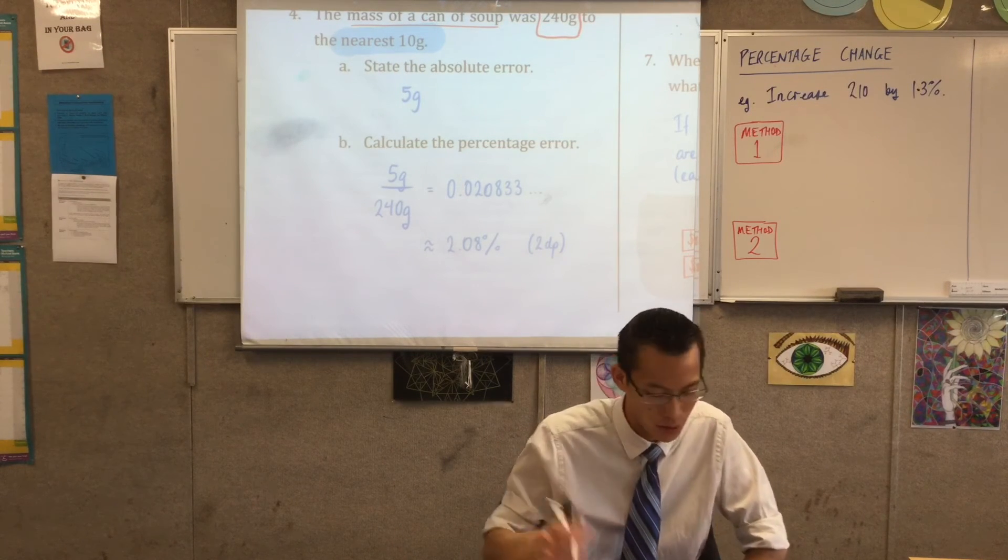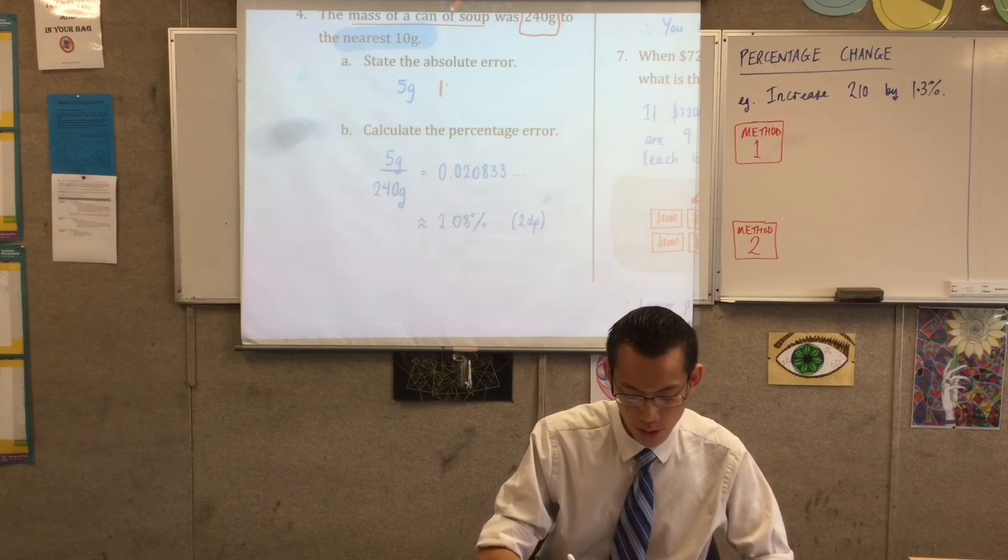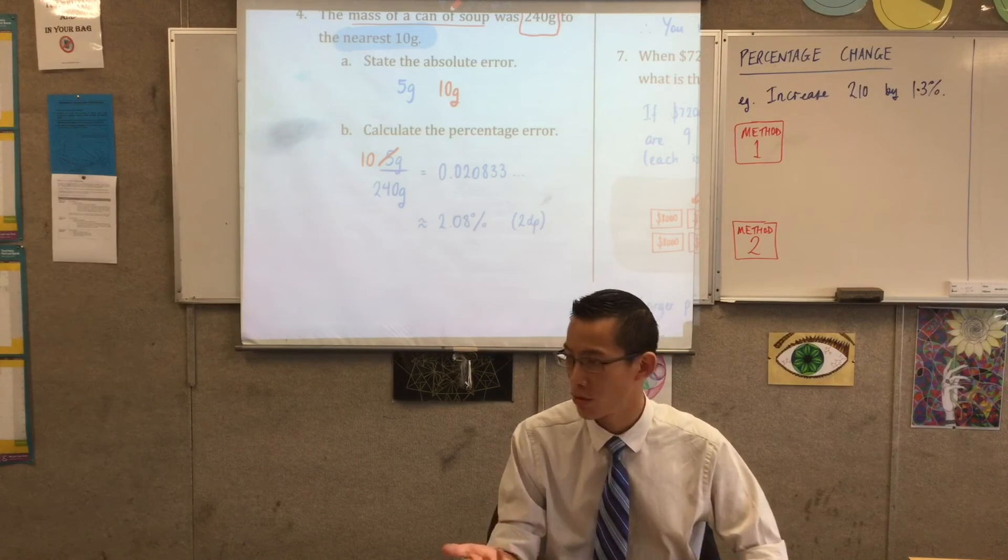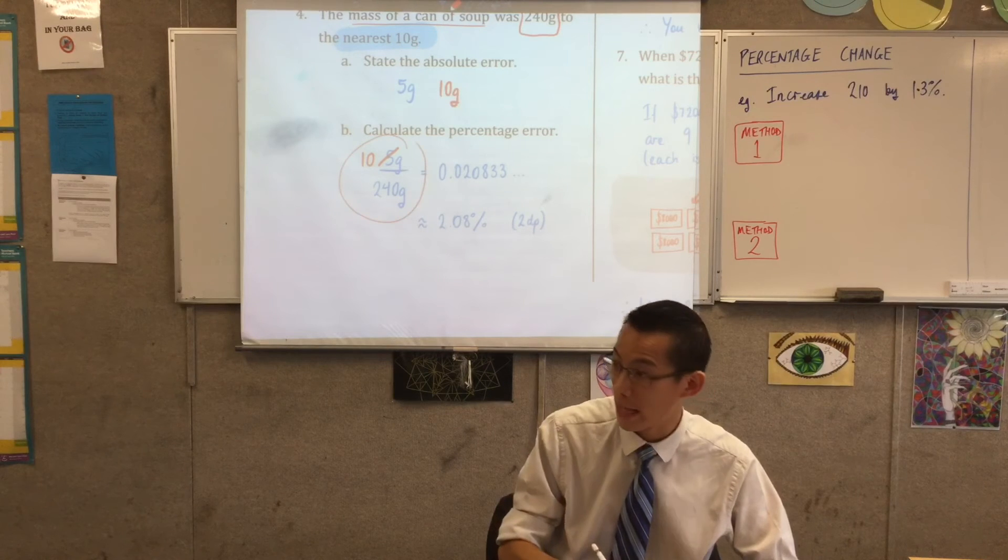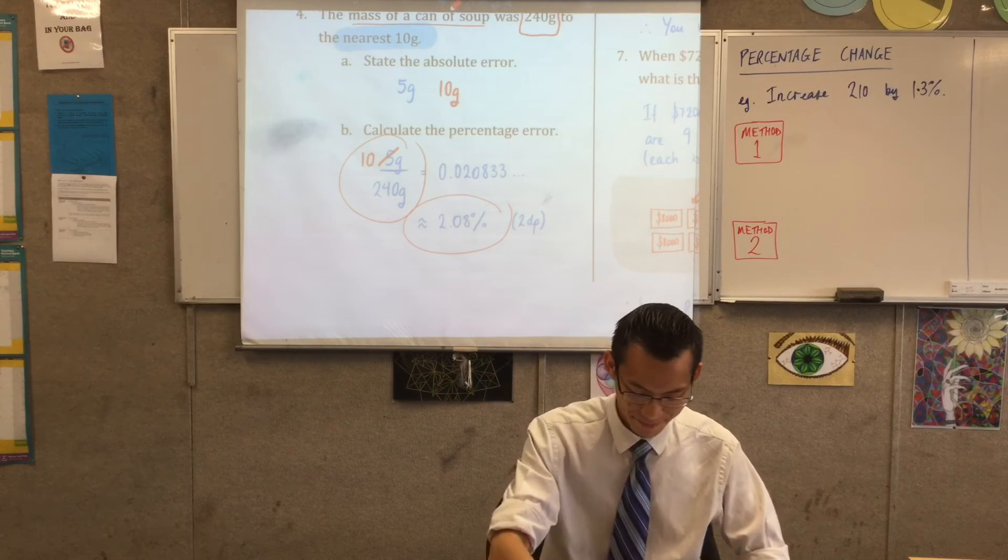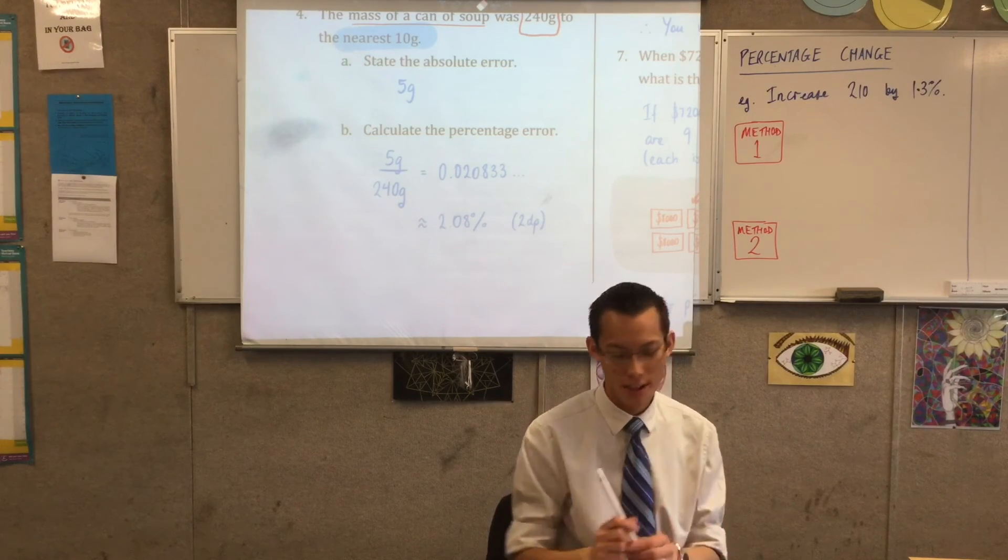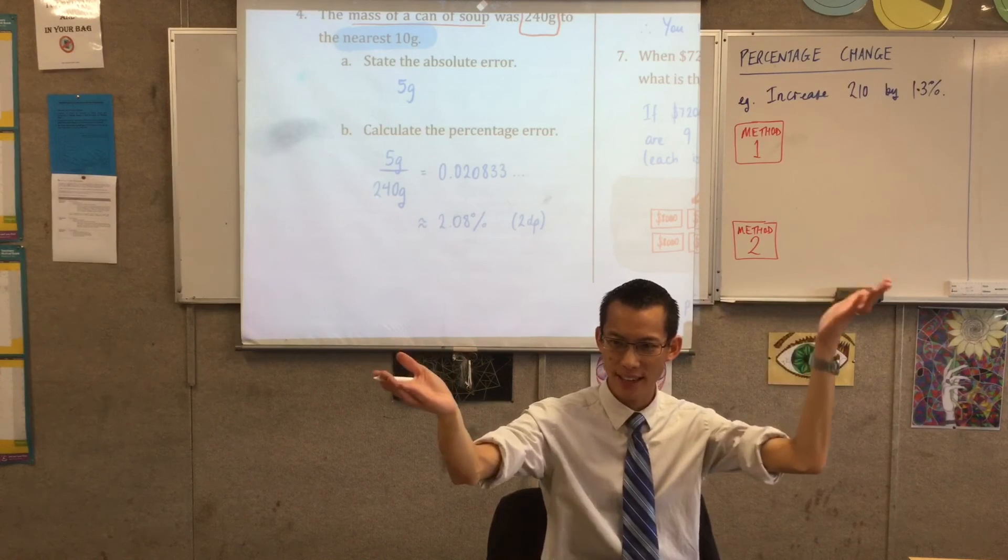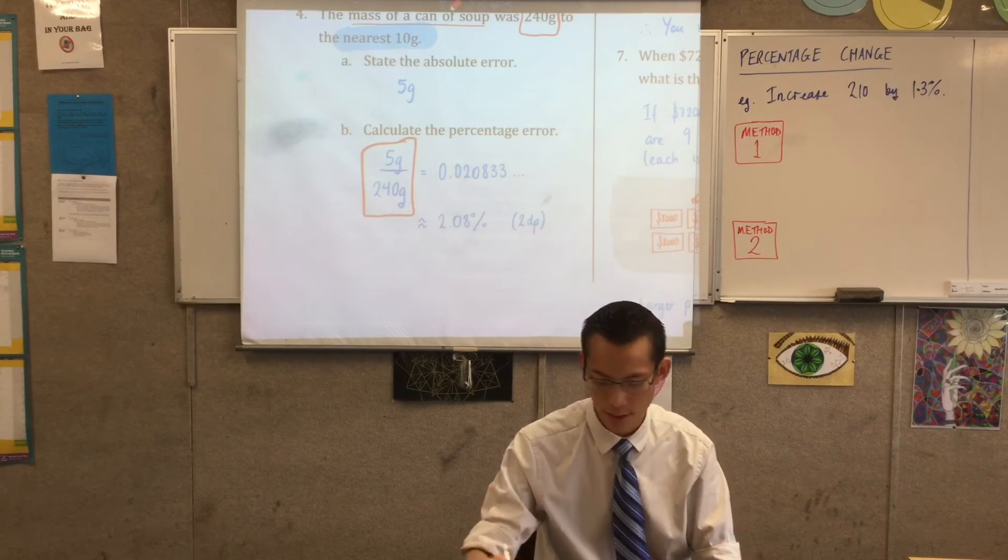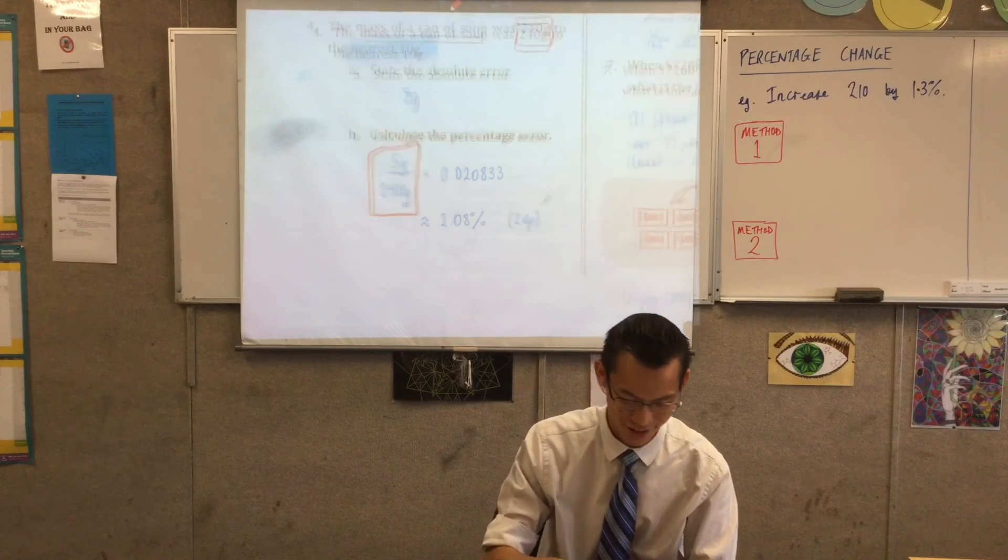So you get the percentage error off that, obviously. So this is a bit tricky. If you couldn't do the first part, you couldn't access the second part, which is a bit of a pain. If you answered something like 10 grams, which is wrong, but if you went ahead and used that here, there's a good chance you would do that. Because what we're testing is, do you know how these two relate? And then can you convert to a percentage? So what is percentage error? I'm comparing the error with what I actually measured, yeah? So that's why I get this fraction here. Your calculator will tell you 0.02, et cetera. And then I've just multiplied by 100. Just stretching. All right, let's move over to this guy over here.